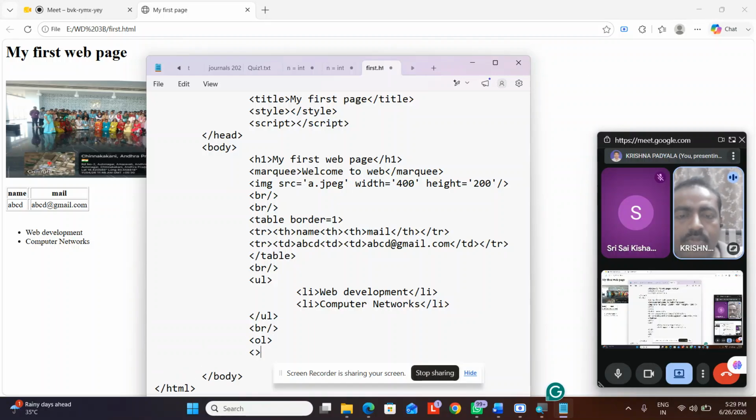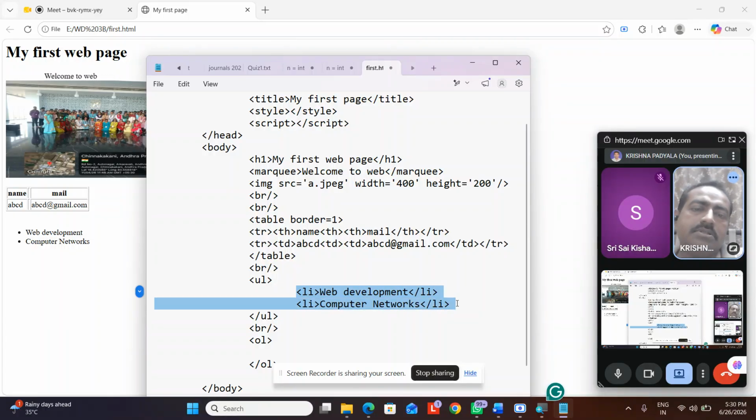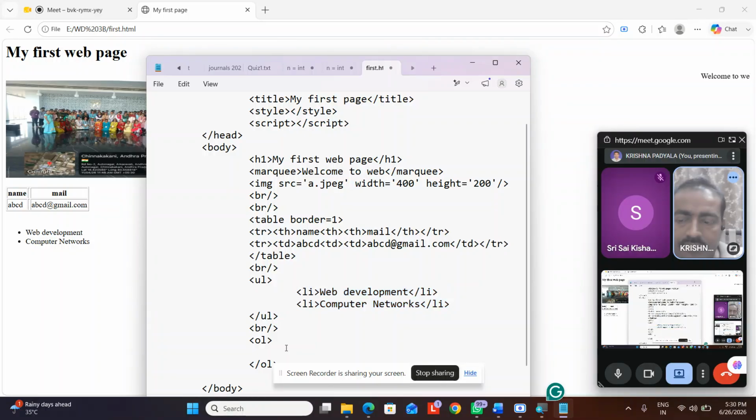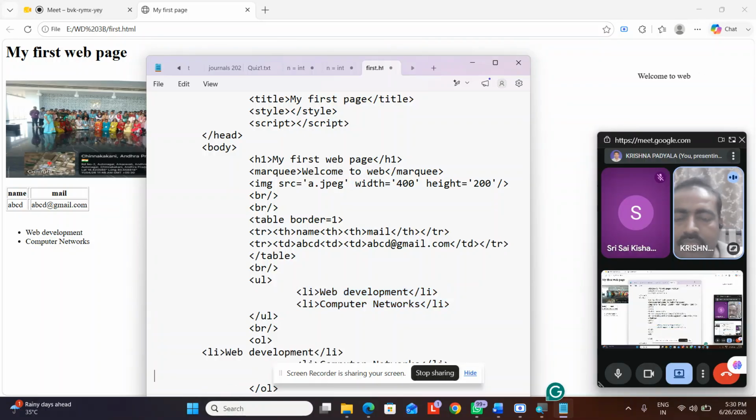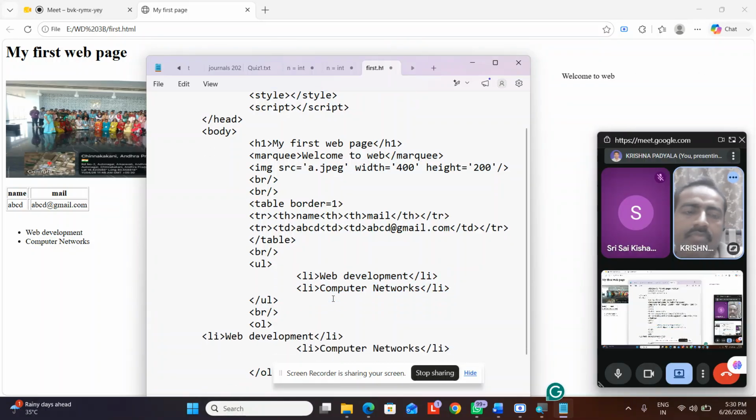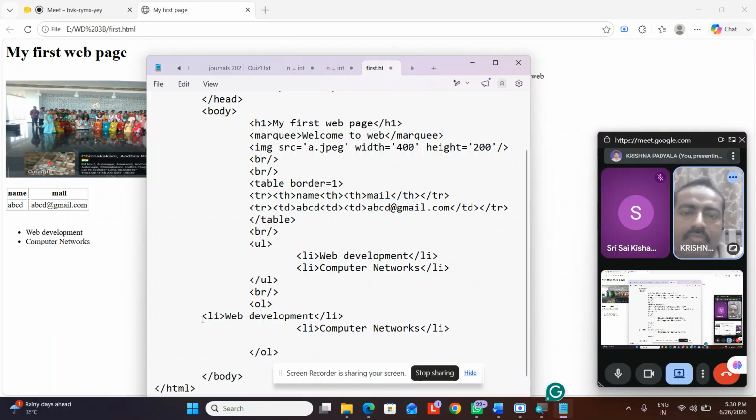There should be a closing for this OL, and inside this also you write the same LI tags. Now see the difference, what will happen.